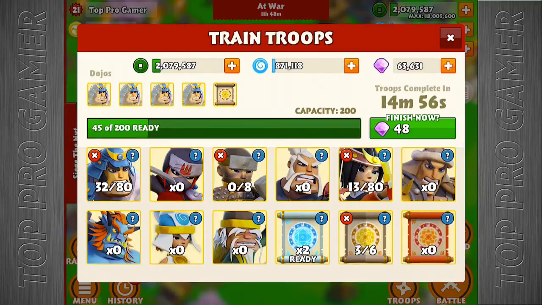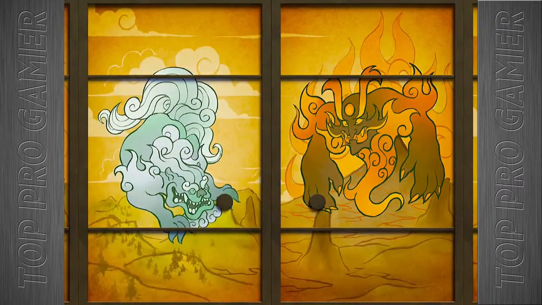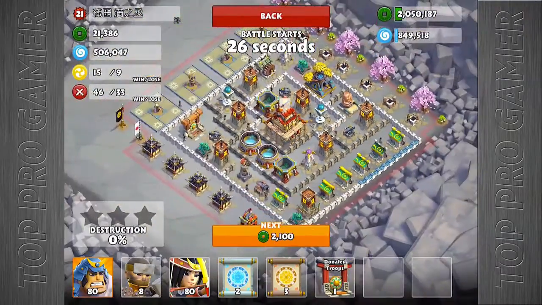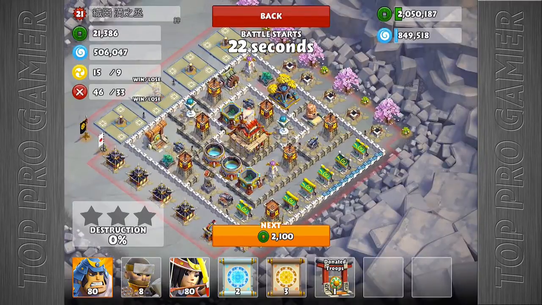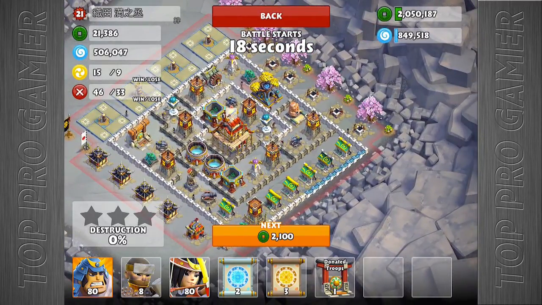The out of battle process here is the same as it was last time, so I want to jump ahead and take a look at another battle with this army. Alright, so here we've got a level 21 village, 46 war points available, mostly white and dark gray walls. This is definitely something we can work with.